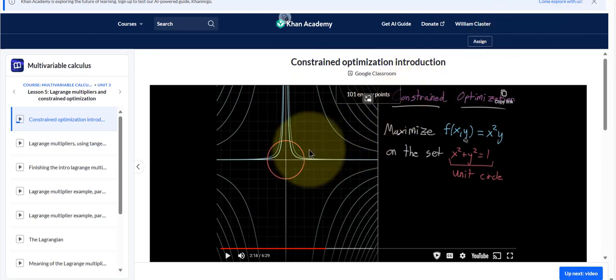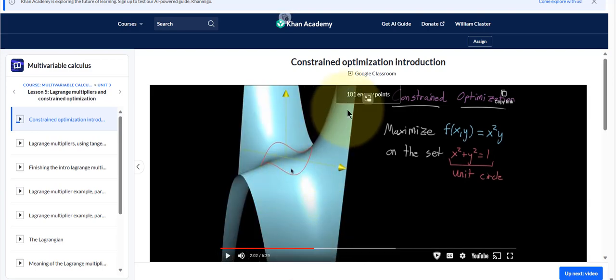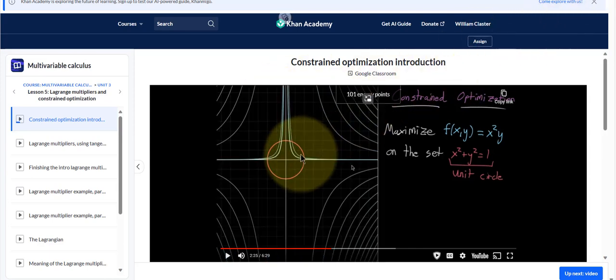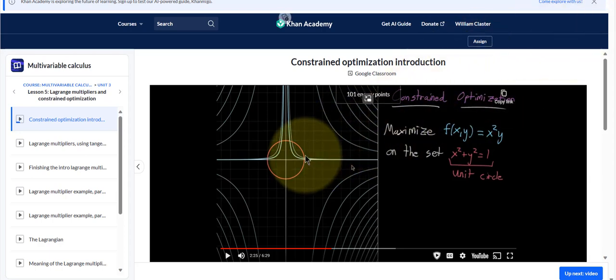And of course, as we move out in this direction, the surface that we were talking about gets higher and higher because that's what this picture looks like. As we move out, things get higher and higher, at least in this direction. If we move in this direction, it gets lower and lower. But in some directions, it gets higher and higher, which we want to do. We want to get higher and higher. But there's not going to be any maximum if we don't have any constraints. But we do have some constraints, and so there probably will be a maximum.